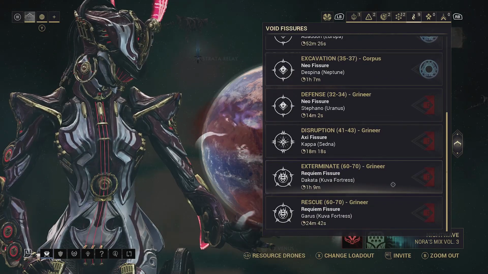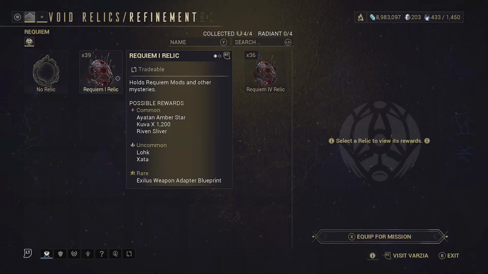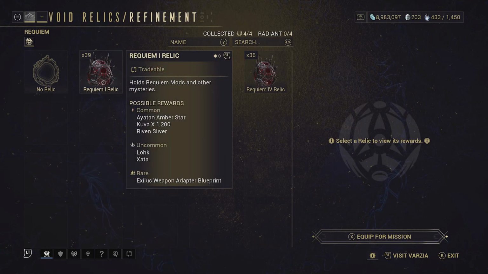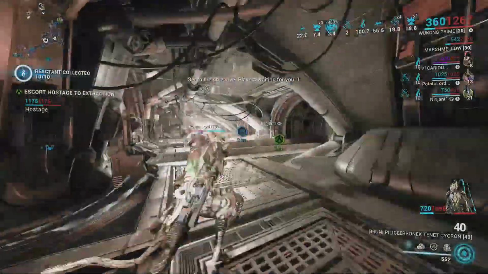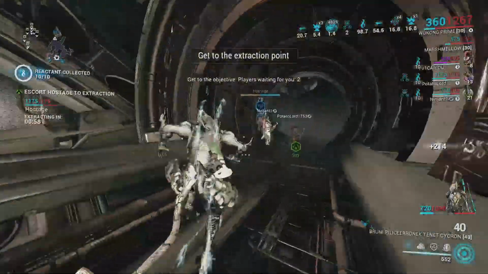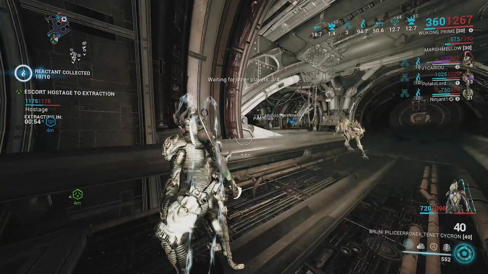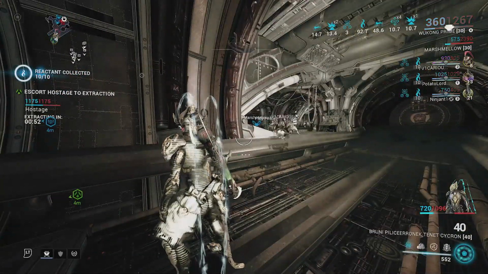There's 2 ways. The first way is to run Requiem relics. When you kill a thrall, it has a 5% chance of dropping a relic, which you can now use on Requiem fissures. There are 4 versions of the relics that have 2 different symbols each. There's no way to hope for a specific relic since it's all random. Now for the fissures themselves, I only do exterminate or rescue fissures because they are the fastest ones to complete.